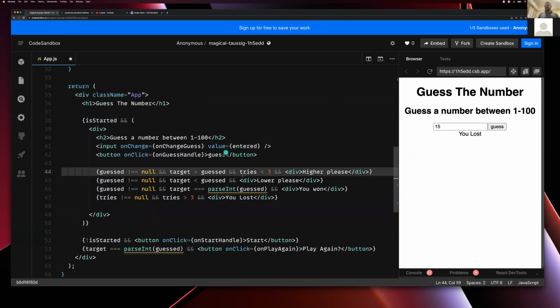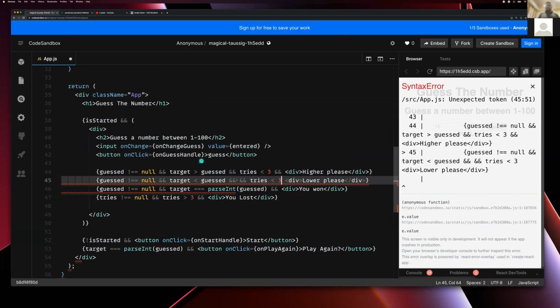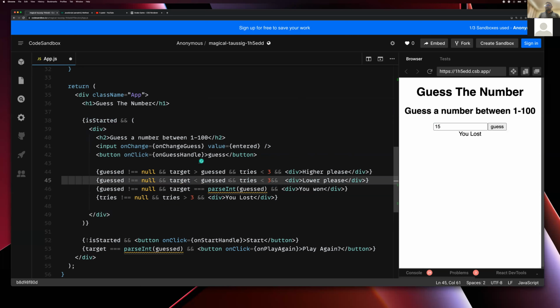But for now, we're just going to use something like this. Less than, greater than 3. Less than 4. I think 3 is fine. So less than 4, yeah.